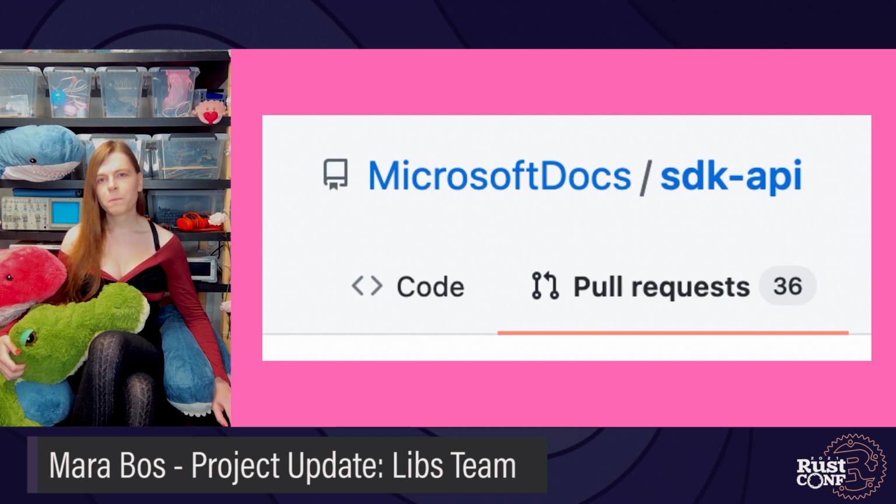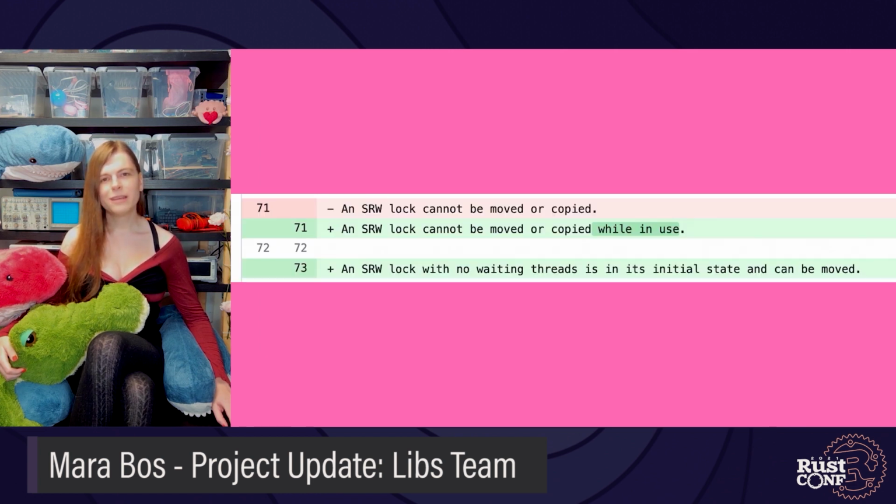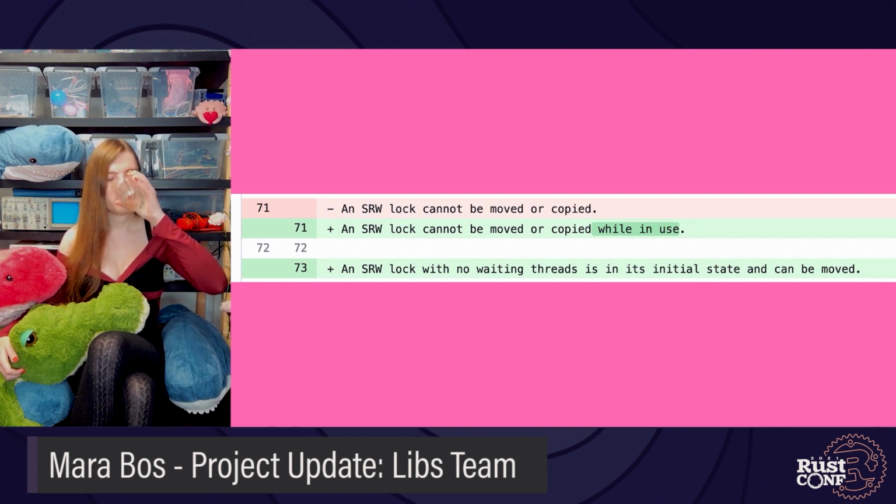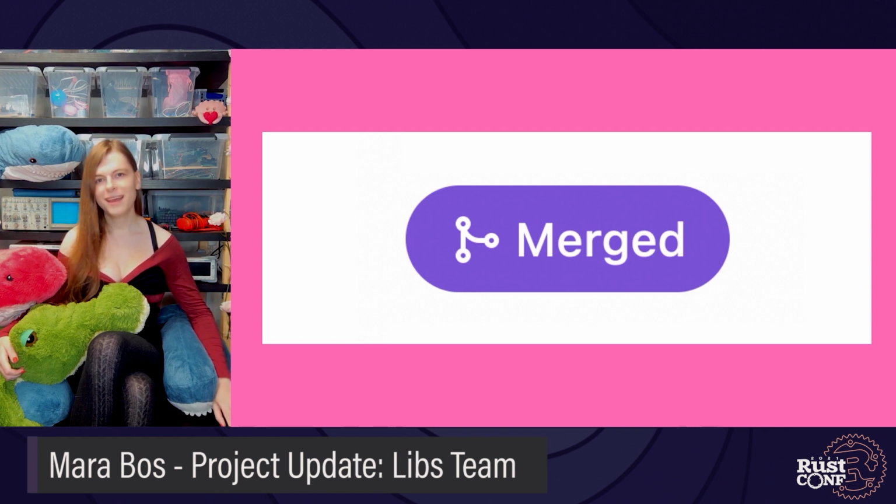But then I found out Microsoft's documentation is actually on GitHub. And more importantly, it accepts pull requests. So I just sent a pull request, adding the promise that we need. Basically just adding a note, a clarification, that if the lock isn't borrowed, you can move it. And to my surprise, just a few days later, it was actually reviewed and merged. And now it's part of the official documentation. I'm not entirely sure what I expected, but I did not think it was going to be this easy.